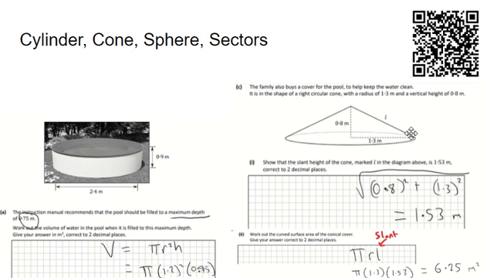They ask you to find out the slant of the cone, which you actually need then in part 2. So you're using Pythagoras in the first part, doing 0.8 squared plus 1.3 squared and square root. That finds out the L, and then you have to use that as part of the formula. The L in the pi r L formula for curved surface area is the slant, so you have to remember that. So it's pi times 1.3 because that's the radius of it, and then 1.53 is what you worked out in the first part. That's what came up last year.